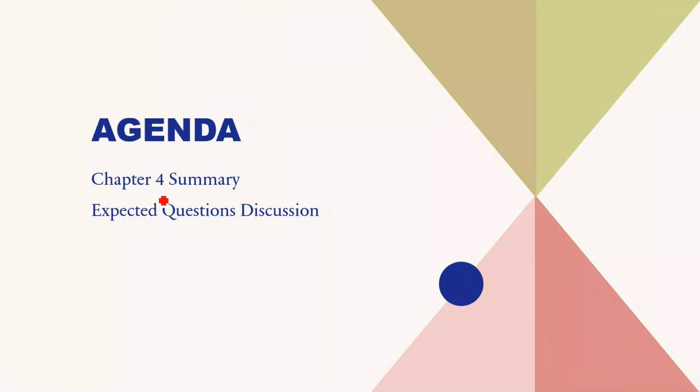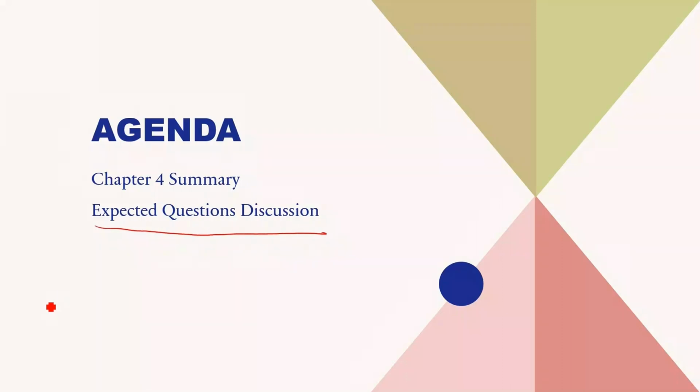We learned a lot of stuff in this chapter, right? Like how to design methods, how to work with varargs, how to apply access modifiers, passing around data within methods, overloading methods, constructors, and some simple lambda functions, right? We learned a lot in this last series of videos in chapter 4. So this video will serve as a summary to the chapter, and also we're going to discuss some important questions that you can get or expect from this particular chapter.